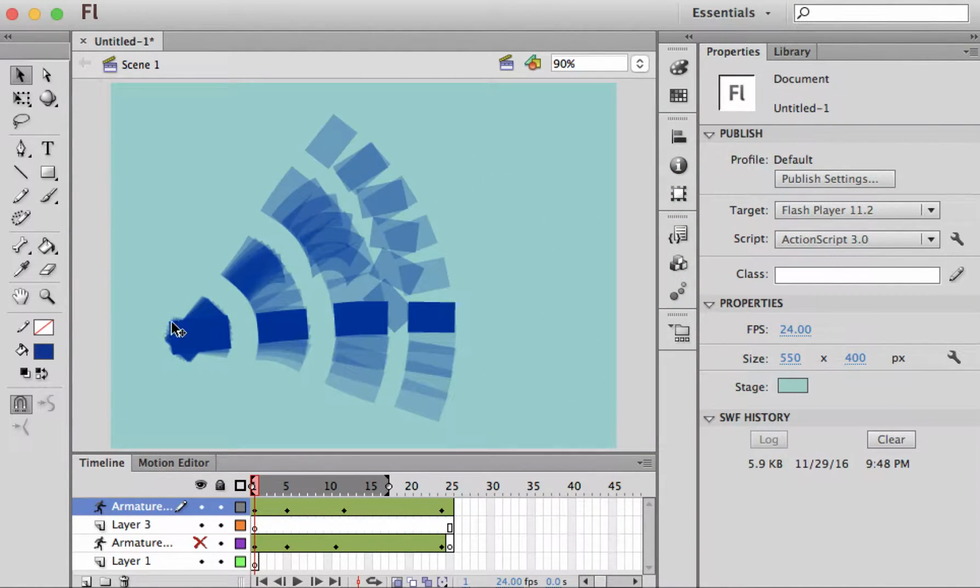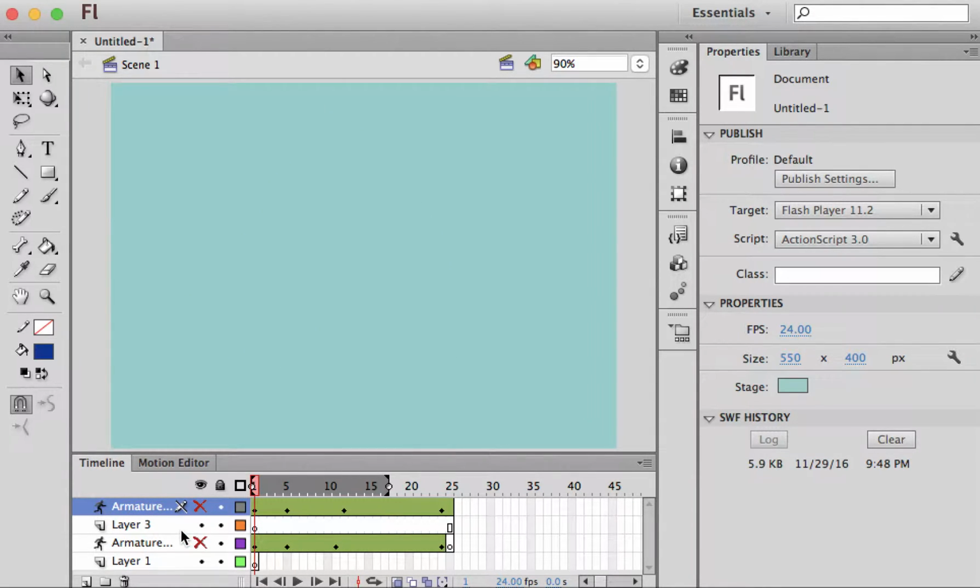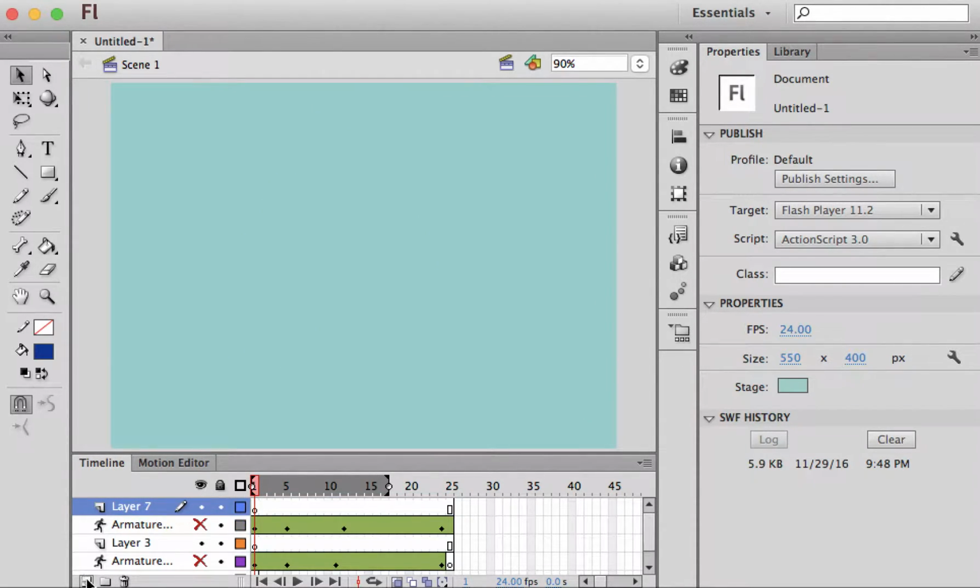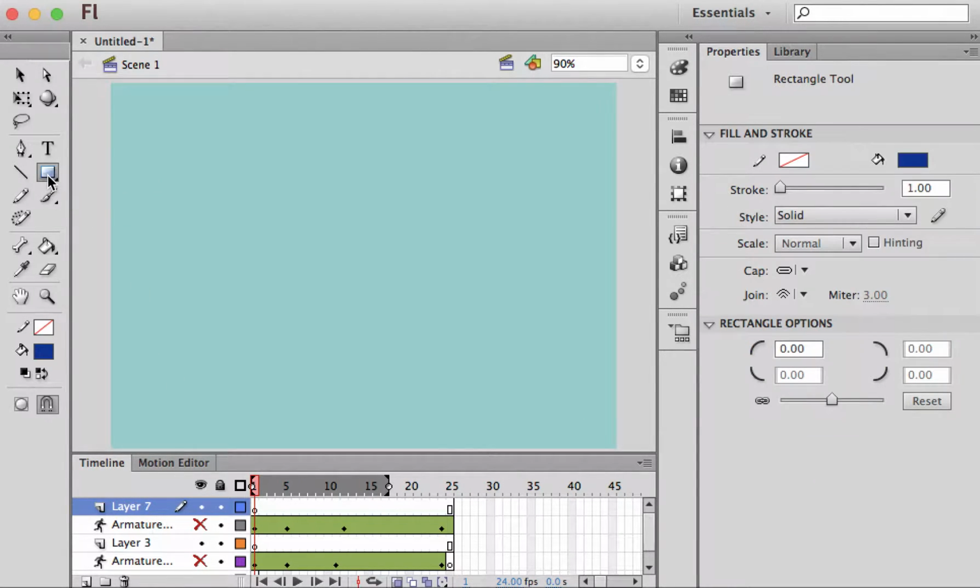Okay, there's another way. See, I created another armature. I'm gonna make it disappear. Make a new layer. So this is another way to do this. Let's say that I have, again, several objects here. Okay, that's a way to create them.